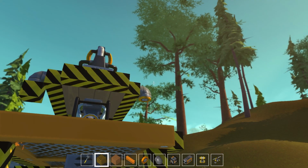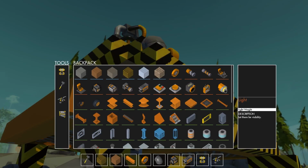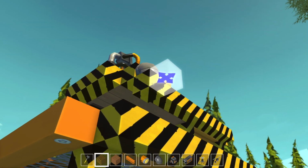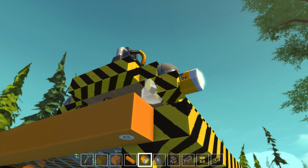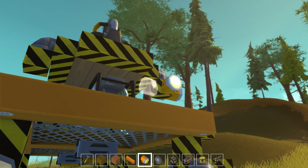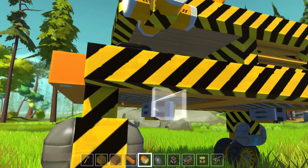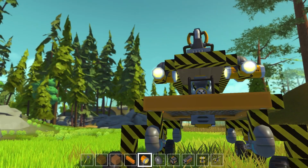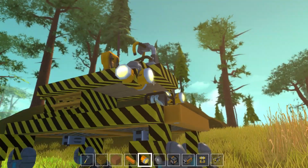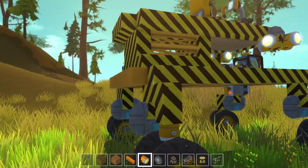Let me just pop this there. We're going to have a couple of little warning lights. When that switch is used, these warning lights can just rotate. It's completely pointless in every way, but it's just really fun, in my opinion. Let's pop these around. Unfortunately, that bearing is currently free, so it's rotating however it wants to right now. There we go. Now, we could also have these at the back as well if we want to, and yeah, I kind of want to.